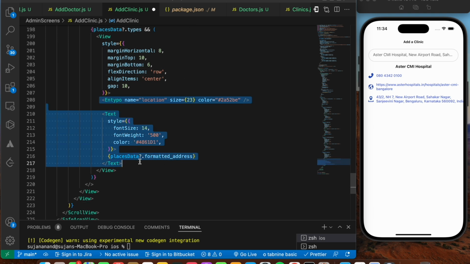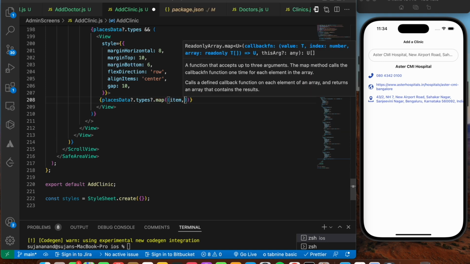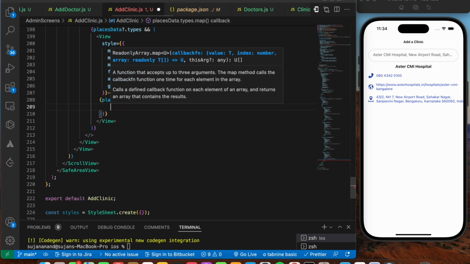Inside that view we're going to map over those types. Here I'm going to say places data dot types dot map. So for every item as well as index, let's try to return a view.